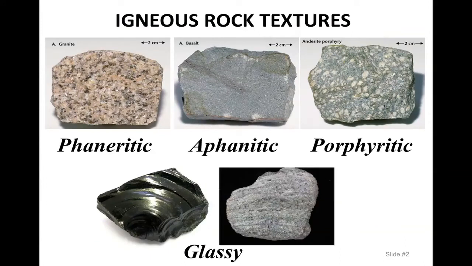So igneous rocks are basically defined by their textures primarily. The textures give really important clues to the cooling history of that rock. And being that we're talking about igneous rocks, cooling is a big deal, and definitely in the formation of the rock itself. But more importantly, the speed of the cooling plays a big role in how the rock will look as well. The faster the rock cools, the smaller the crystals are going to be, and in some cases crystals won't form at all if the rock is cooled very, very quickly.